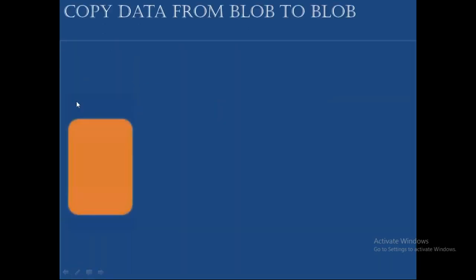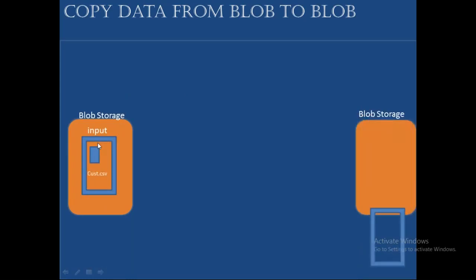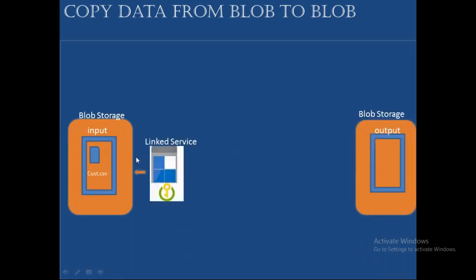Copy data from blob to blob. So we know how you will copy data from blob to blob, right? So you have a blob storage, inside that you will have an input container. Let's say if you have cush.csv, I want to move it into the same blob storage. In it I have an output container. How will you move it? First create a linked service, then read that particular file. For reading that particular file, I'm going to create an input data set, then use copy activity to copy this particular file. This particular input file which I have received, I need to place it in my output container. For that I need to create one more data set called output data set.